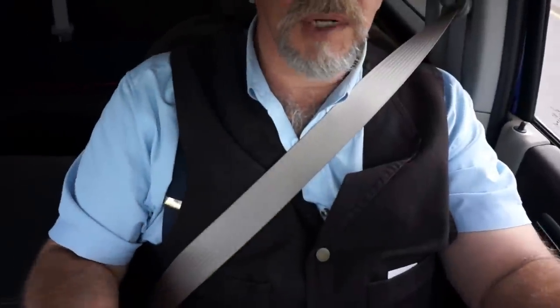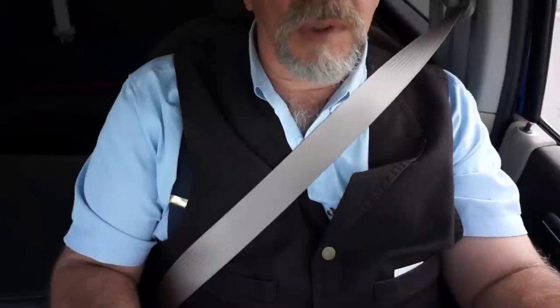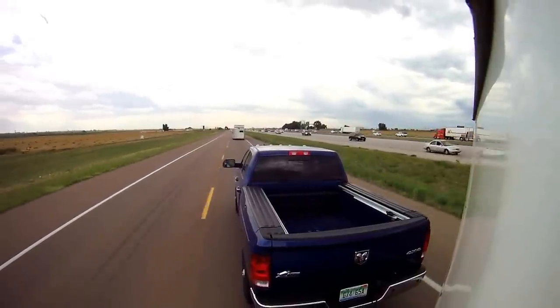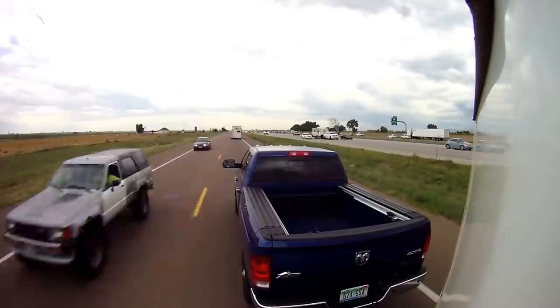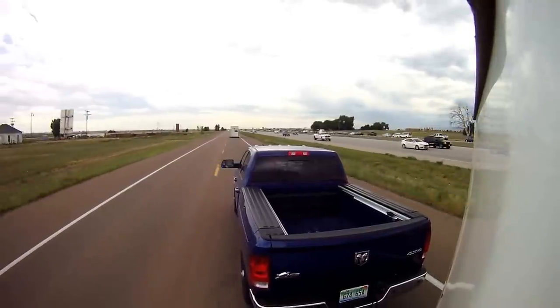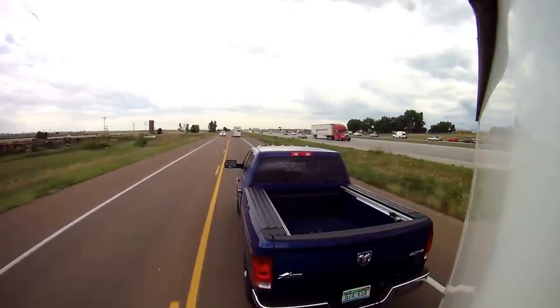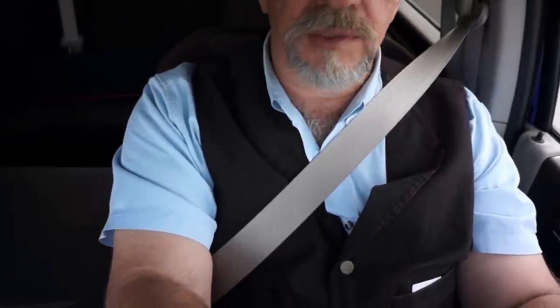Our baseline to beat is the Ford 6.2 gas engine V8 — I think it got 14 empty and around 11 loaded. We're going to see what this Hemi does with 12,000 pounds over about 20 miles with a few hills, using cruise control at 70 MPH. When empty, I was actually getting 17.7 MPG on this run here. Ford uses their EcoBoost as a way of trying to win this fuel mileage war, and GM and Ram both use the cylinder deactivation to shut off half the cylinders — two different philosophies.